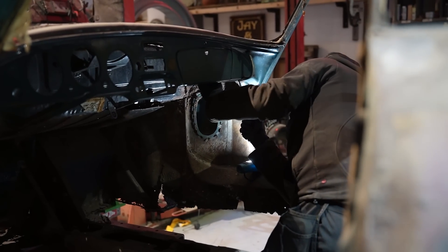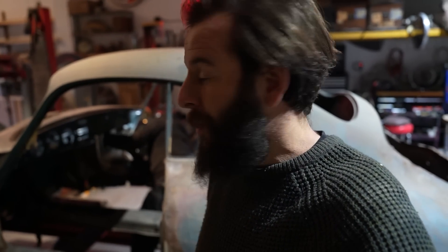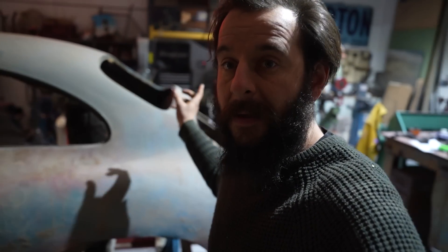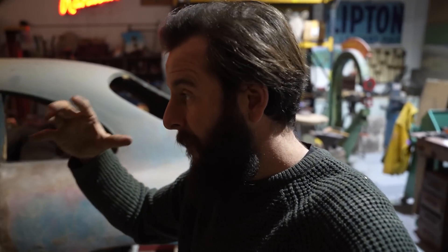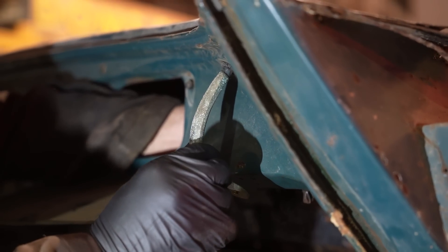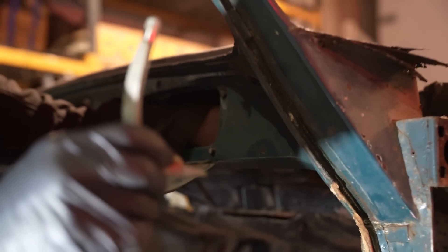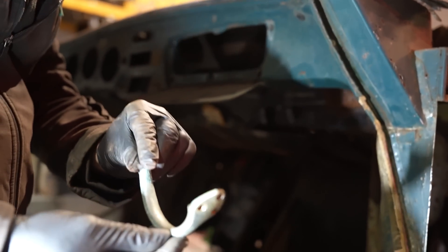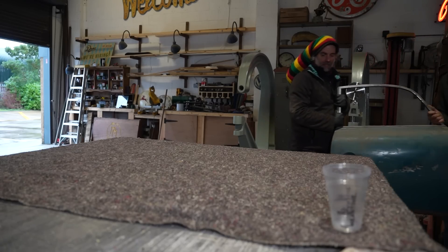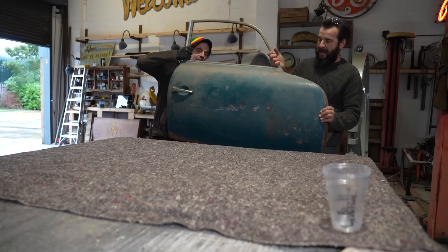John has now got his head underneath the dash. This little grab handle on the passenger side is officially the last piece to unbolt from the car. There are bits still on the car — rear engine lid hinges and door catches — because I need to leave those for future lining things up. But this is the last piece we're actually going to unbolt. After this we can get started on the doors. Blimey Dom, what did they set the concrete in there? These doors are heavy — there's got to be something inside.